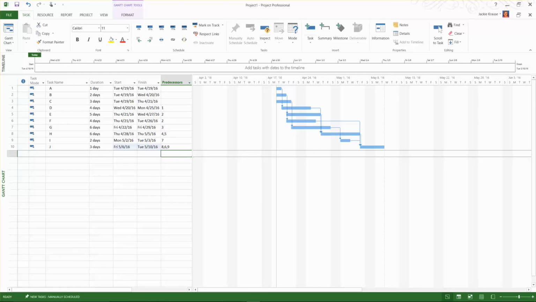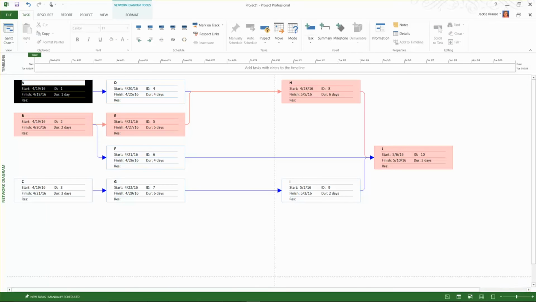This is exactly what you're going to do when you look at it. So now you're looking at something called a Gantt chart. You've got all of your tasks entered, the durations and the predecessors, and we have this nice schedule chart over here. Let's look at the network diagram. So if you come over here to the Gantt chart and click on the second half, it'll open up. We want to look at network diagram, which is right under the Gantt chart.